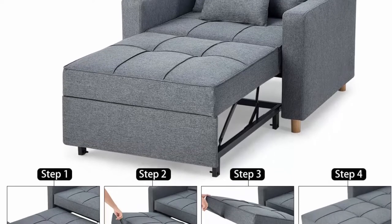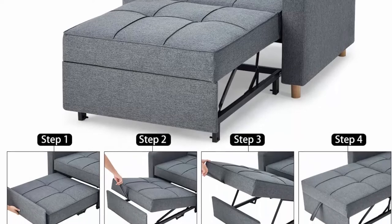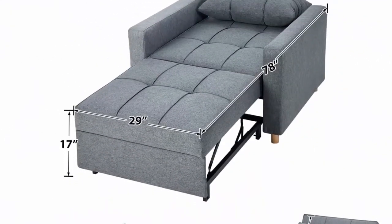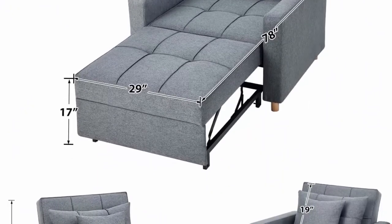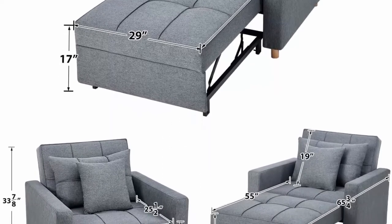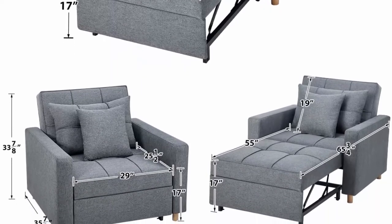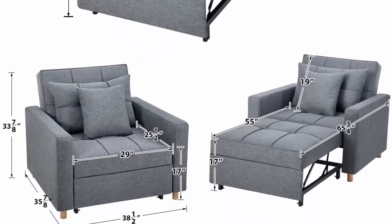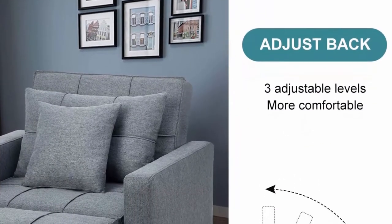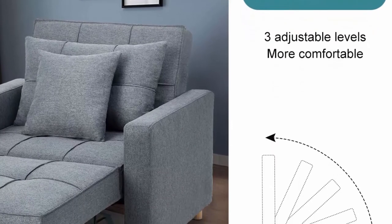Adjustable and convenient: the adjustable folding bed chairs has a three-level adjustable backrest, making for a comfortable sitting or lying experience. A heavy strap makes it easy to pull out the leg part with moving wheels to create a bed. The convertible chair sleeper bed is made of high-quality steel frame, ensuring best durability in daily use and can withstand 330 pounds. Breathable linen fabric and high-density foam upholstery give a soft feeling and excellent support.